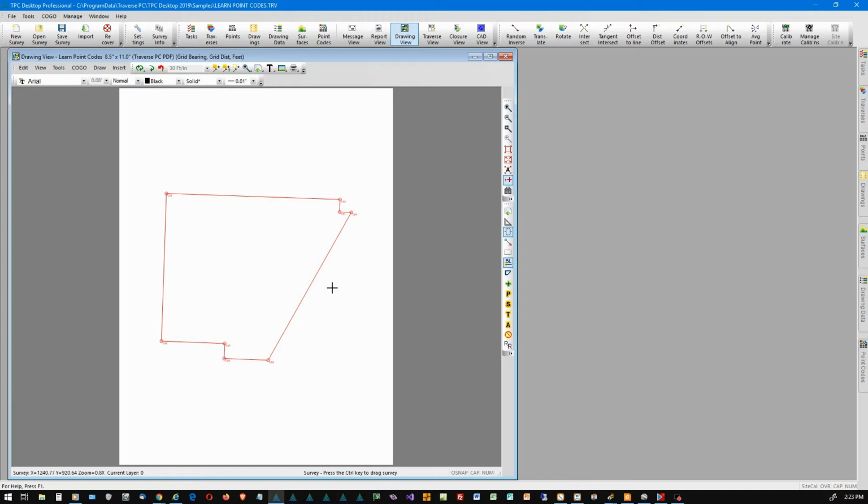So the point codes are contained within the description of the point. They can also be stored in the attributes of the points. It's up to you. We can deal with them either way. It's your choice on what codes to use.